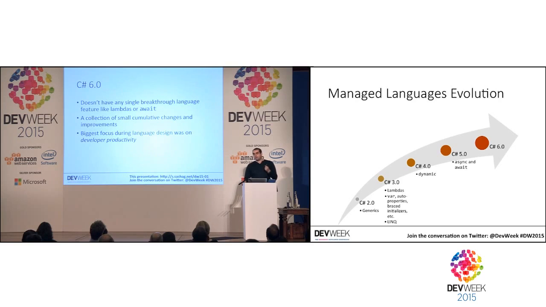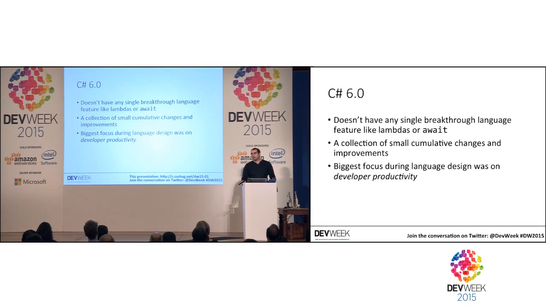There isn't a single huge breakthrough feature in C# 6. It's a set of smaller, incremental improvements to the language. Some of them were driven by customer feedback, people asking for these features for a while on UserVoice and other forums online. And some of these features Microsoft just came up with on their own. The C# design team has been meeting every week for a while now, and they have a pretty good idea of the direction of the language, but there isn't a single big thing that I could tell you, this is C# 6. There's a bunch of smaller features.